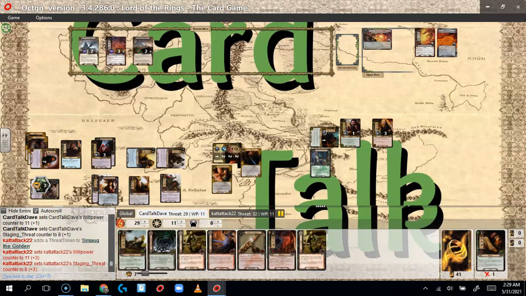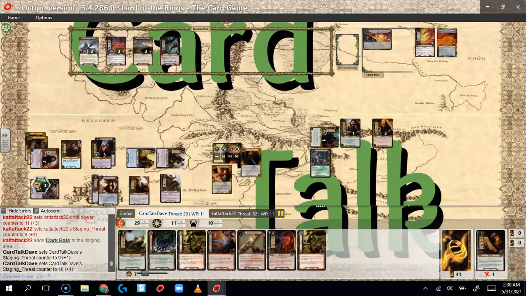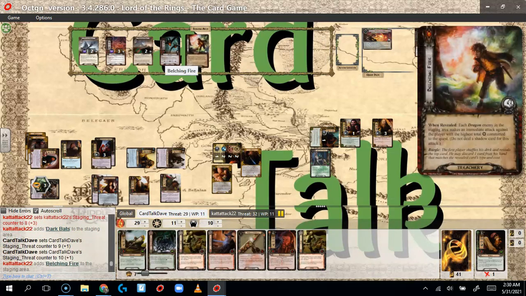Up 3. Okay. The Dark Bats. So that's another 2. 1, 2. Go ahead. And belching fire again. So he's going to attack me.